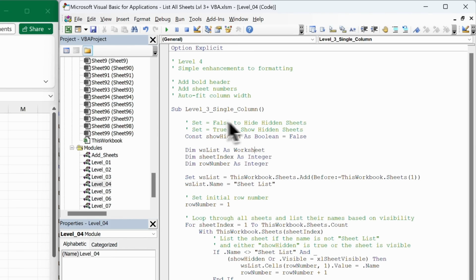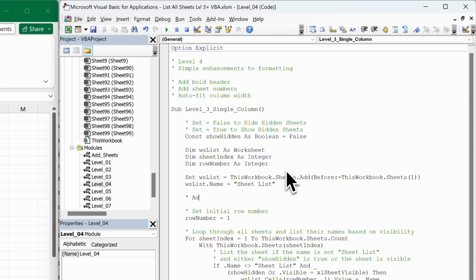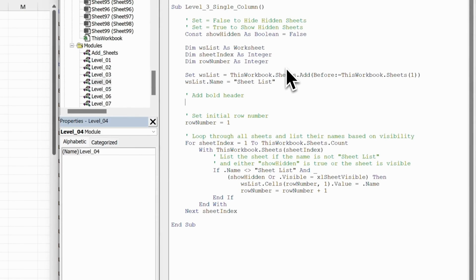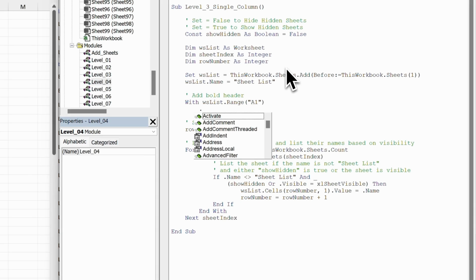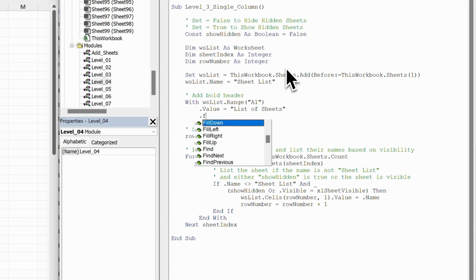We'll start with the level 3 code. First thing we want to do is add a bold header. To do that, I'm going to add a few lines of code here. I'm going to use a with end construct. I'm going to set the value to be list of sheets. And I'm going to make the font to be bold.